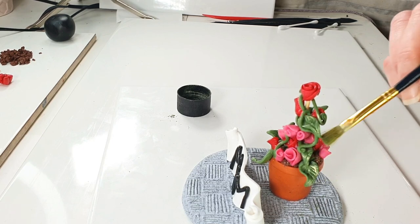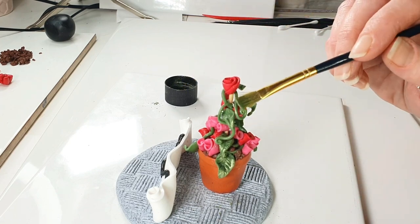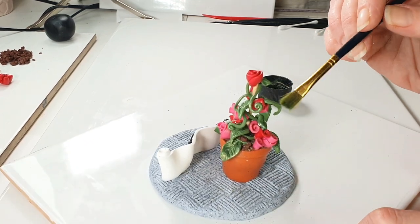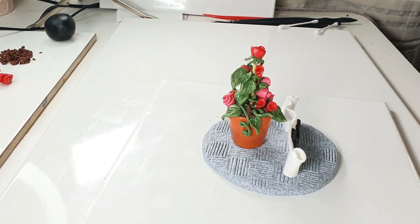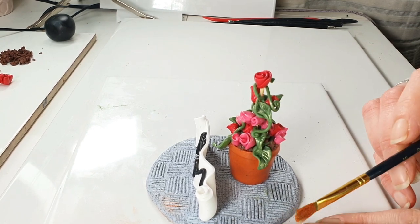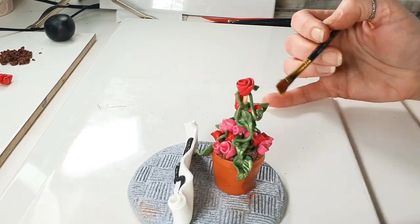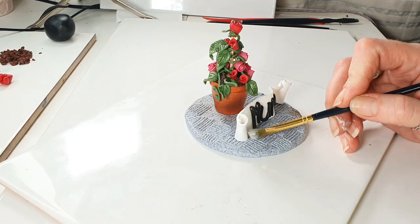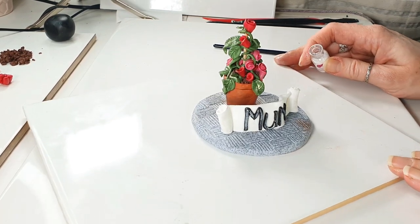So as you can see, it's looking absolutely fantastic with just that tiny little bit of mica powder on it, and all I'm doing is just gently dabbing, and it's really highlighting all of the areas I wanted to and giving it that fabulous sparkle. Okay, moving on to the pink now. I've got some of the copper in this pot here now, so I'm just going to sprinkle that over here just to give that a little bit of highlight. Okay, I'm just going to add some white around here to highlight. This has got a pearlescent effect, so it's really quite nice. Now for the final piece, now for some glitter.